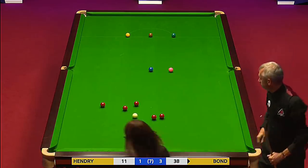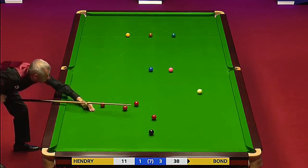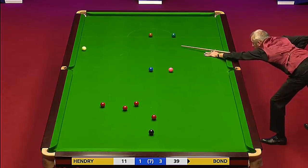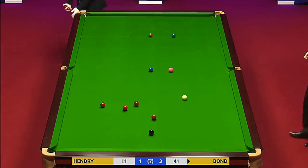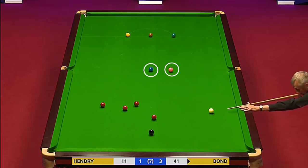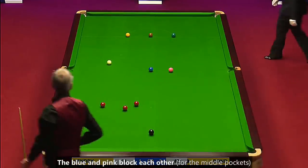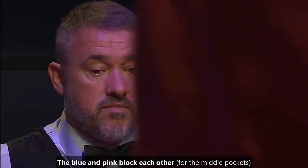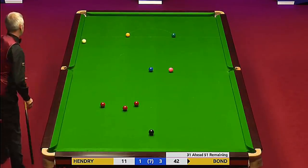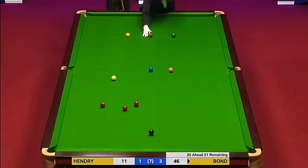That's good cueing — played that so well, stun run through off two cushions, very confident on that. That last frame really gave him a terrific boost. Thirty-eight. This is a bit pacey, needs to pull up. And the blue's just a little awkward with the pink to the right of it, so it's got to give this a little bit of due care and attention. Forty-one. I think he's on the pink so he's played it really well. Well, maybe he wasn't on the pink but not a bad recovery. Joe's mentioned a few times how good Nigel is with the rest. Forty-five.